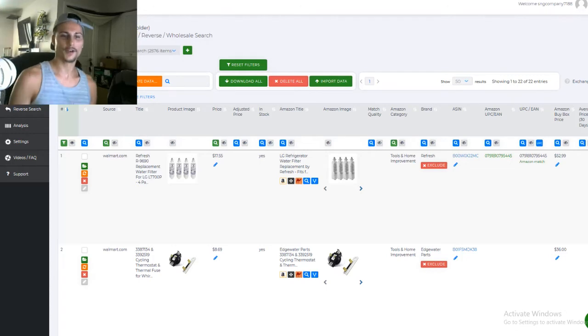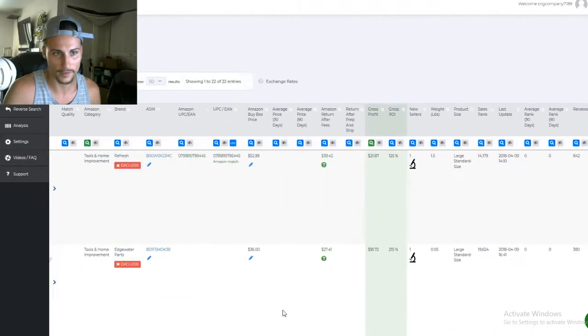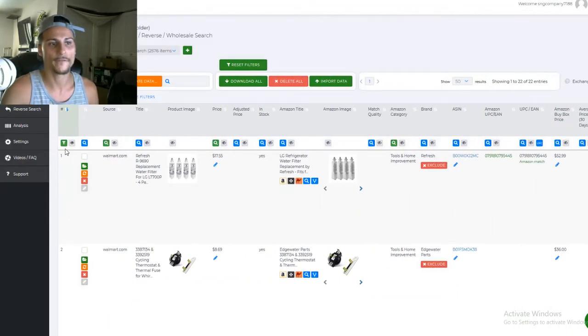Okay, so I'm gonna make this as fast as possible because this part is pretty straightforward. So now that we have our data here for our products that we found, we're gonna go over the filters. So even though we set our filters and settings, we set more filters when we did our product research, we're gonna set even more filters now. So let's just go over it real quick. The first button is how to reset all your filters. So if you make a mistake or if you press the eyeball, it makes the filter go away. You don't need to panic, just reset the filters with this button.